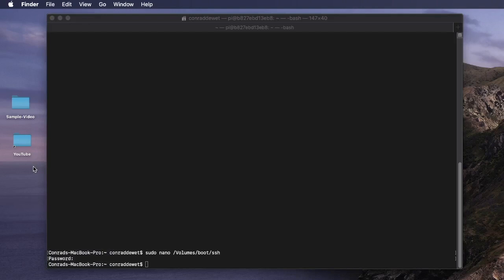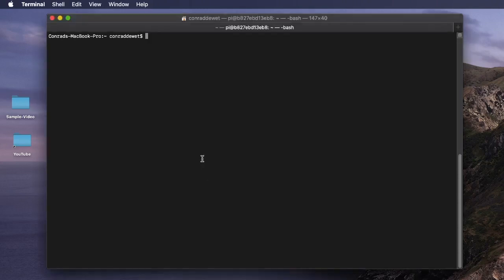I'm now going to boot up my Raspberry Pi and access my Raspberry Pi via the network. So a Raspberry Pi is available on its mDNS address at raspberrypi.local. So if I want to log into this Raspberry Pi, I'm going to type in ssh, and then I'm going to type in pi at raspberrypi.local.